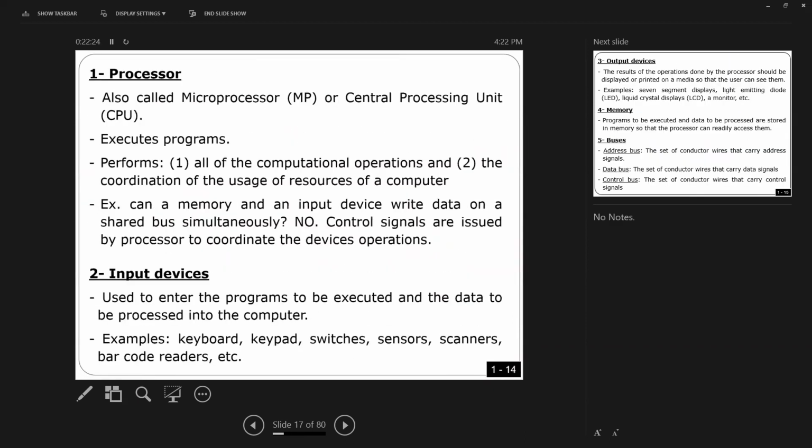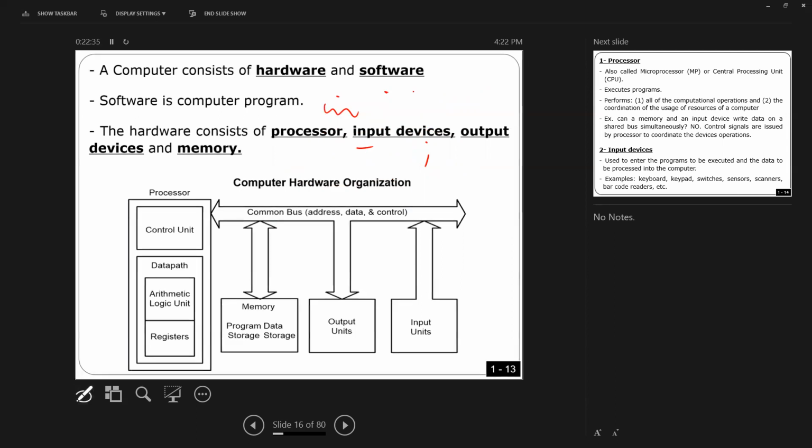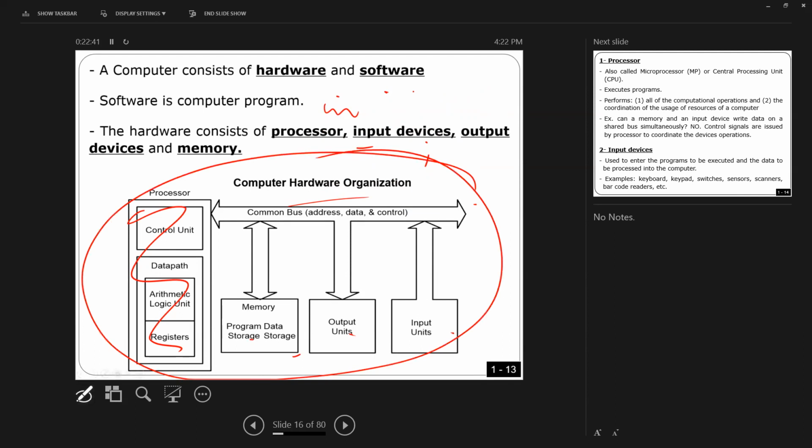So, for example, if this is a computer system, the microprocessor alone cannot make a computer system. That's why we need buses, memory, input and output. So this is a computer system. Processor alone is not enough, so you need other devices.